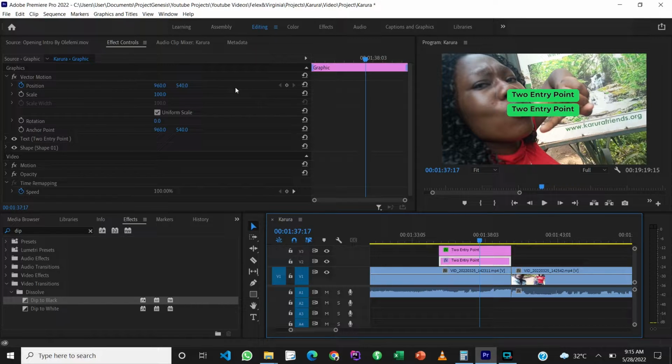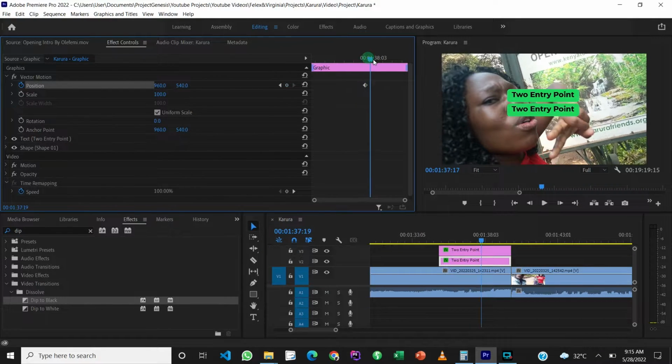But you can also use the simplest method, Control C, Control V, copy and paste. The other method I will teach you is pressing Alt and holding, then clicking the graphic, then moving it with your mouse.